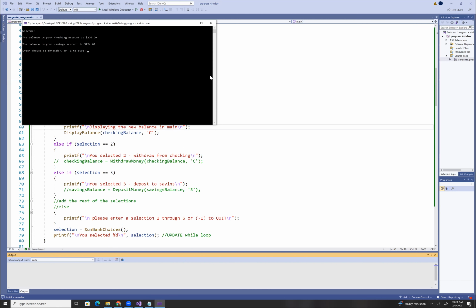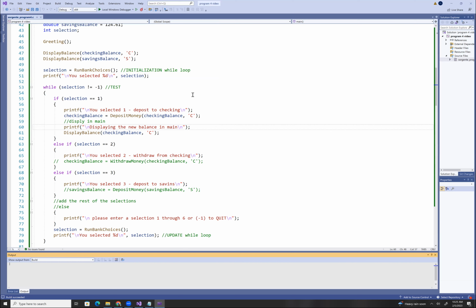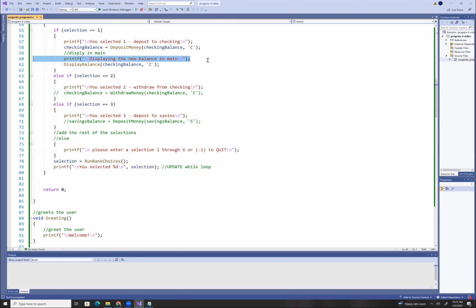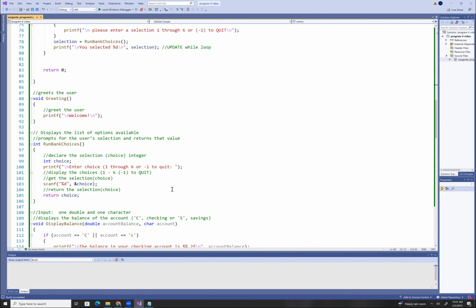All right. Add money to my checking, $300. So if I take a look, my balance was updated in the function. My balance is also updated in the main function. All right, the last function, of course, you need to also do this for the savings, and you don't have to keep all of these extra printfs, but it's a good idea to keep them. There's nothing wrong with having extra feedback when you're working and you're learning how to program.